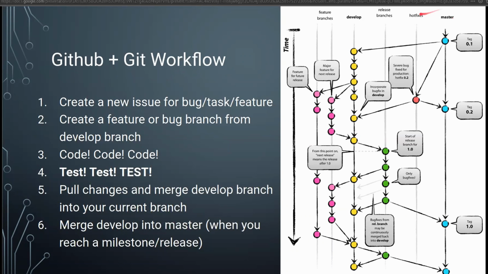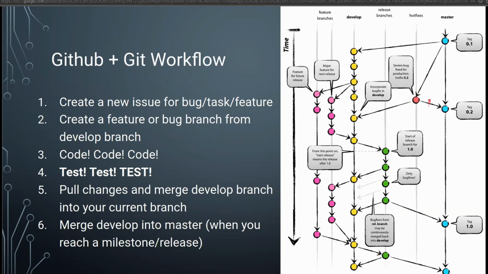Now, occasionally, you find a bug in master, and that bug can be serious or not, and that's what a hotfix is. So you create a new branch, and that branch name is hotfix/ and then the fix that you're trying to do. Hotfixes are things like bugs, where it's like, oh, I found a bug and I need to fix this as quickly as possible and then merge it back into master.